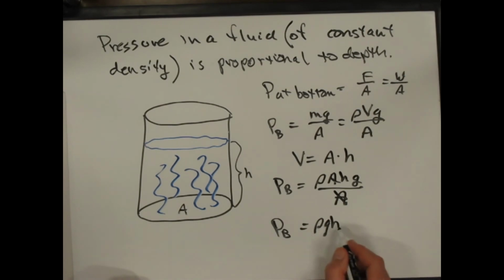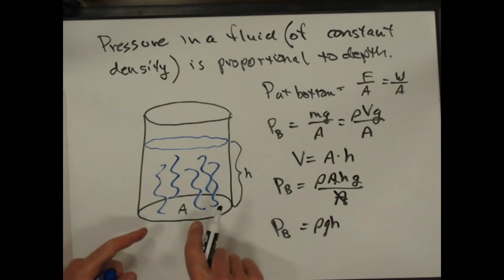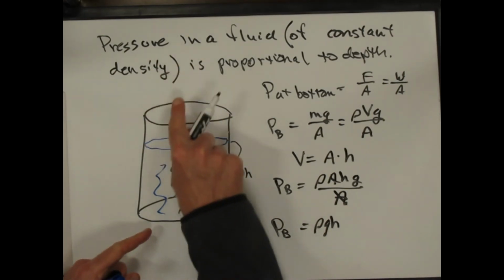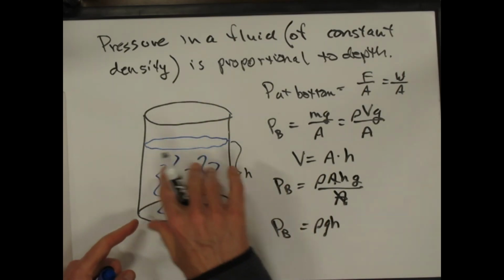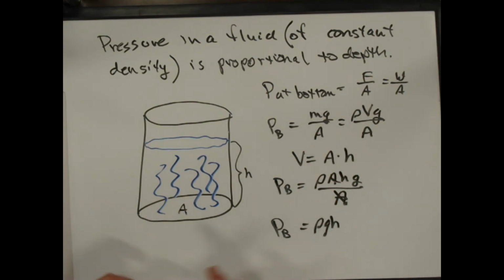And so, if this is a centimeter, or 0.01 meters, the density of water is 1,000. So 1,000 times 0.01 is 10, times 10 is 100. And so if you were a centimeter deep in water, you would have a pressure of 100 pascals on you. If you're at 10 meters depth, you have about 100,000 pascals on you, and that's about 1 atmosphere. It turns out that the actual pressure is higher because the atmosphere is also exerting a force on this. But just in terms of the pressure due to the water, this is the expression.